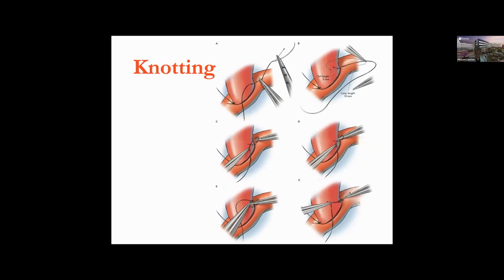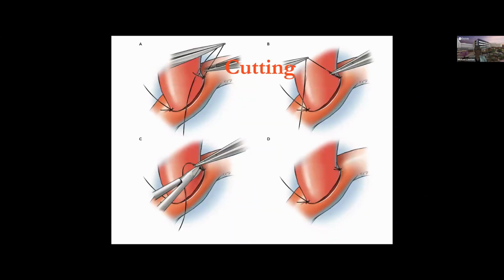With knotting, a couple points. You just want a very short tail so that you're not chasing a long tail. You want a loop length that's about 3 times the tail length. And you want this to be nice and tight so that you can do a quick wrap, here a surgeon's wrap, and then a pull. When you go to cut, if you grab this little tail between the end of the suture like this, you're kind of lassoing in the strand. It allows you to grab both in one bite or one hold and then make a quick cut of the tails.